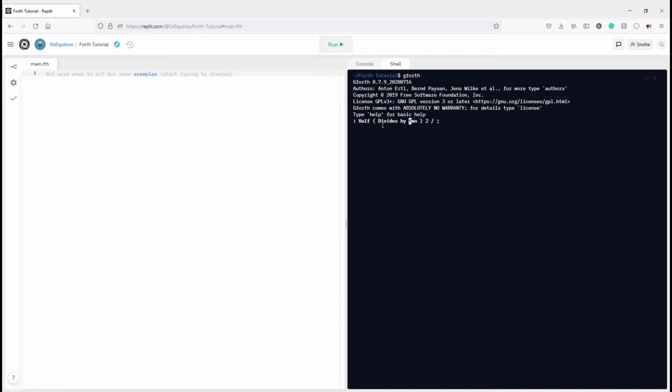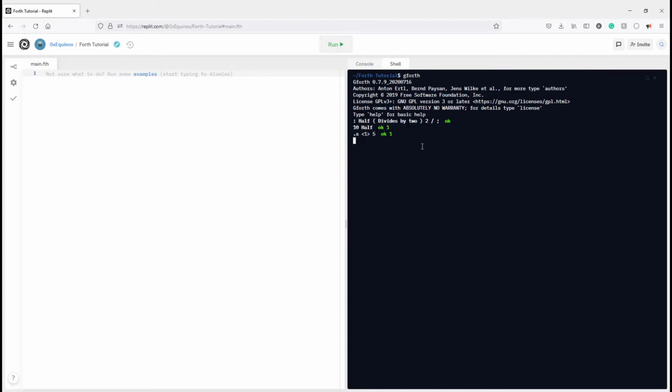It's our ending notation. Now you can see it worked, and there's a new word in the programming language called half that I can use. So let's try it out. Let's try to divide 10 in half. Now, there's 5. See?